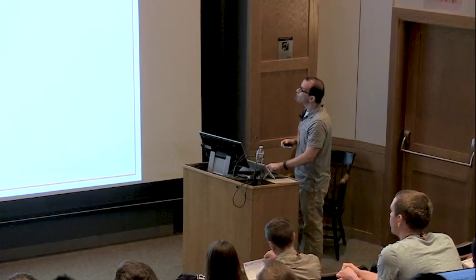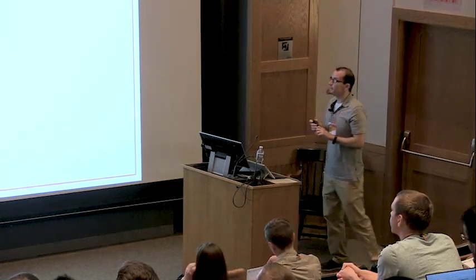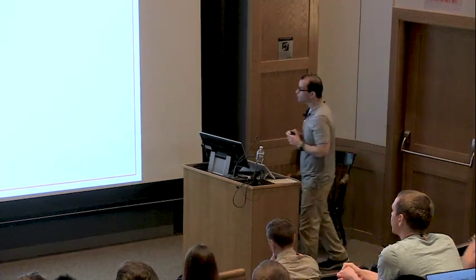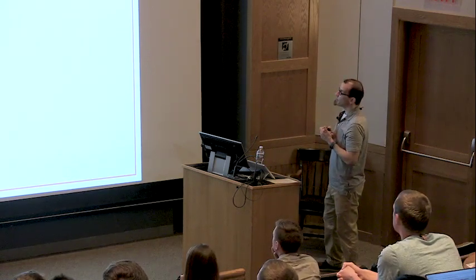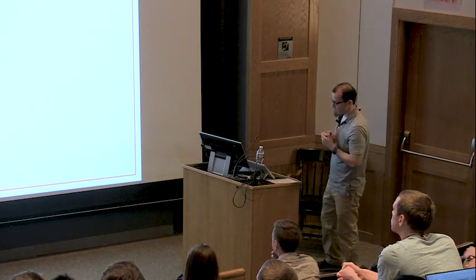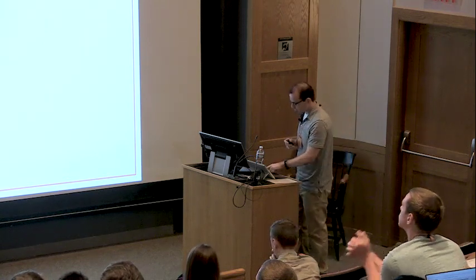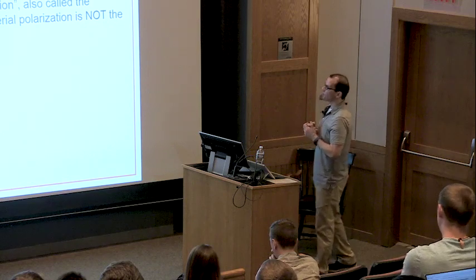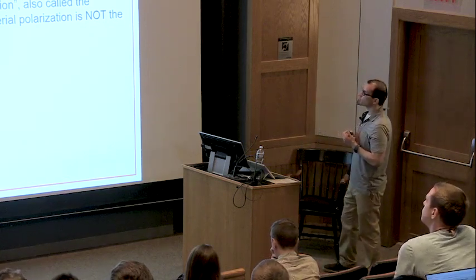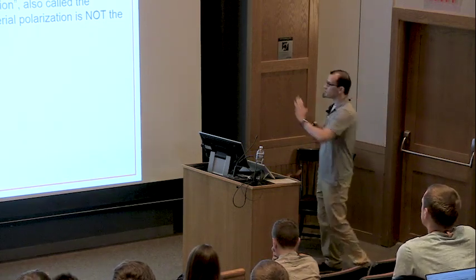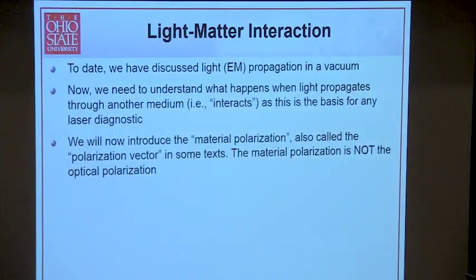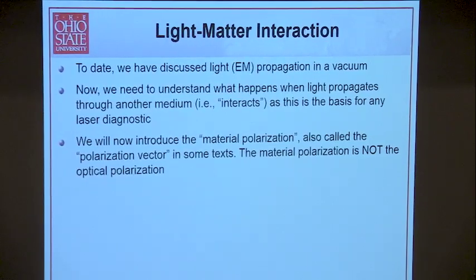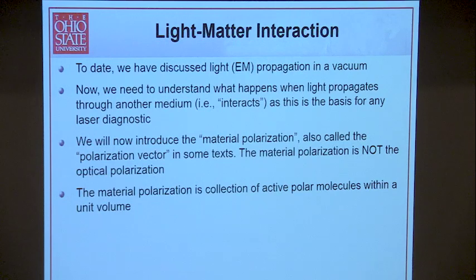Okay? Now, all of that is EM propagation in a vacuum. Now we need to understand what happens when light propagates through another medium. And this is the basis for any diagnostic. Okay? We have to introduce a concept called the material polarization, also called the polarization. And we can't confuse this with the optical polarization. Okay? It's unfortunate they have the same name, but material polarization is not the optical polarization.